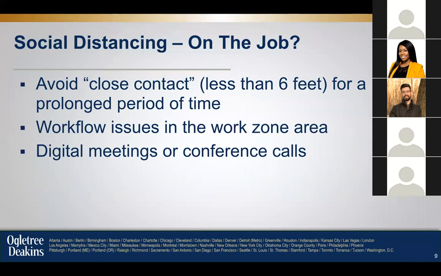Going back to employers that are going to keep their workplaces open for the time being, or even on a partial basis, have individuals coming to the workplace. We've already talked about OSHA and the stay-at-home orders. Well, a key facet of those stay-at-home orders is that they require employers to practice social distancing. And what that means is that you have to have employees avoid close contact of less than 6 feet apart for what's called a prolonged period of time.